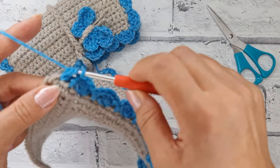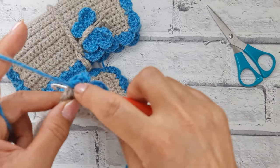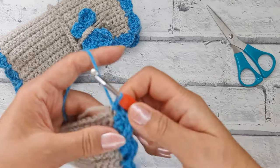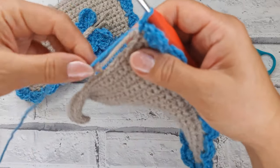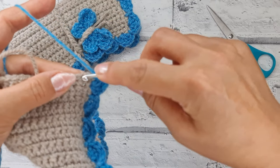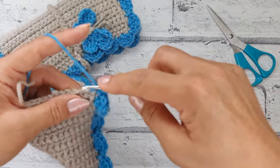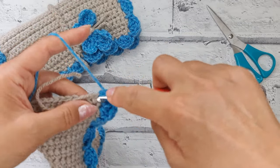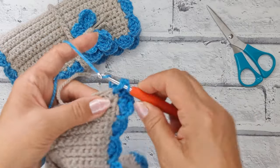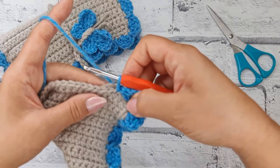One, two, three, four, five. Okay, slip stitch into that one, and then we're going to do another yarn over and go into this stitch here, tucking away your yarn ends as you go along. That's one, two, 3, 4, and 5. Slip stitch into the second one and yarn over.